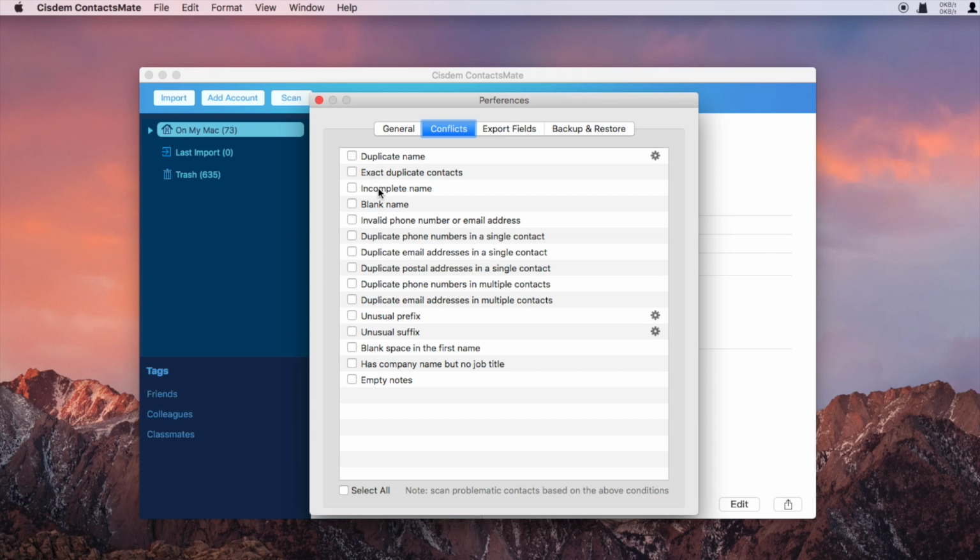As you can see, this contacts cleaner can find exactly identical contacts, partial duplicate contacts, contacts with incomplete information or incorrect information.